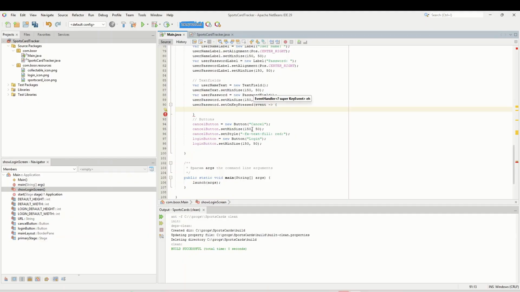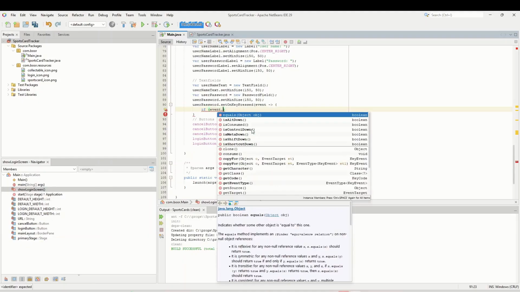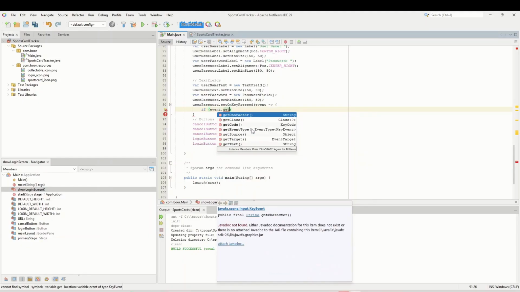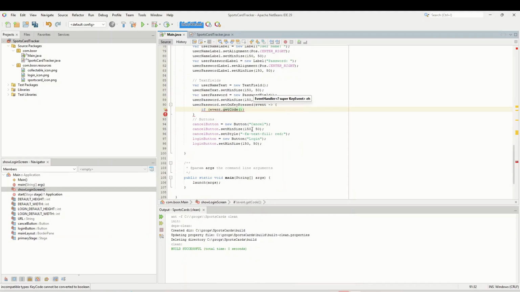Now this is going to look at what key you pressed, and if it was the enter key, we want to perform an action. Now to find out what key was pressed, we need to query the event. So if it was the enter key, we want to trigger that they pressed the login button. Now to do this, we go to our event. We want to get our code that was passed. That would be our key that was pressed.